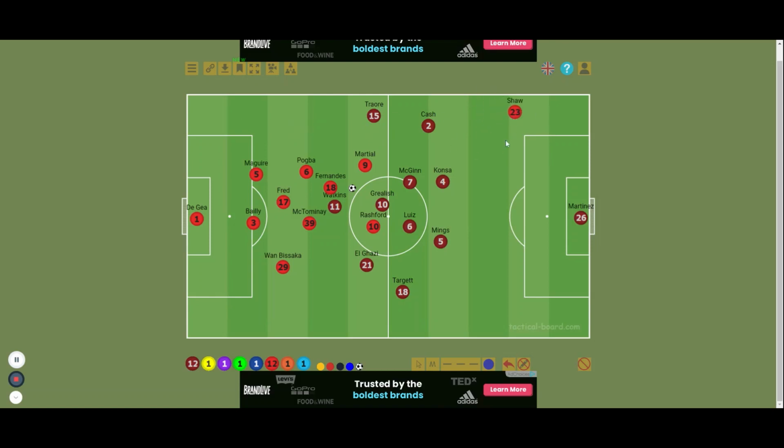So when you push Shaw up, finally, what happens is that Paul Pogba has gotten the ball inside the box and is marked by Luiz. Controversial penalty. In my opinion, if the ref hadn't called it a penalty and it went to VAR, it wouldn't have been a penalty. But it's just the fact that it was called a penalty, and I don't think there was enough to clearly overturn the decision. Many people called it a disgrace, but you can see that there is some evidence for it to be a penalty, but you can also show evidence for it to be a horrible dive and a foul. Man United get their goal from a penalty.